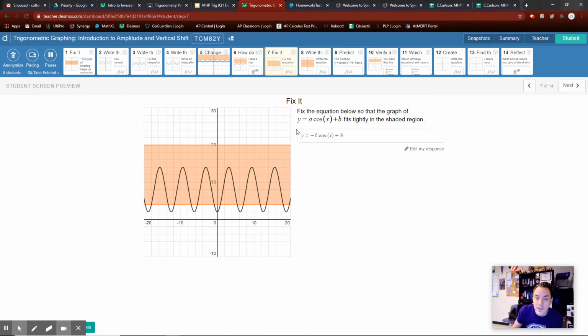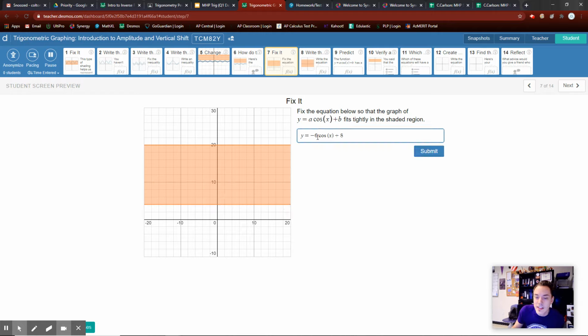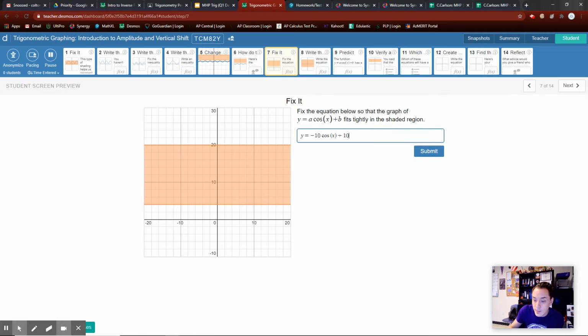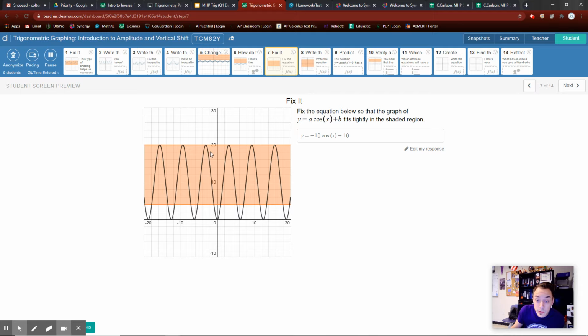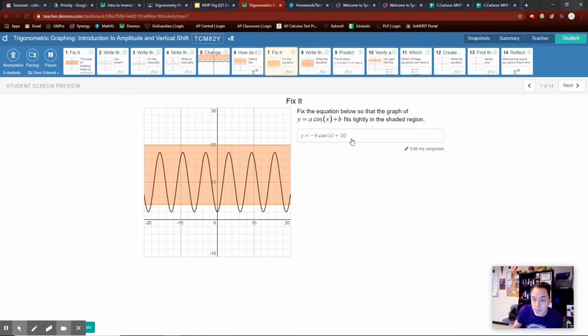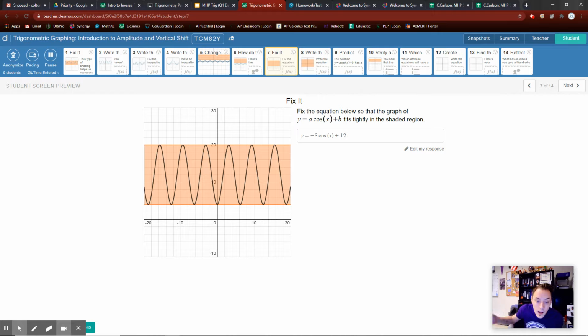Okay, and so you have to figure out how to actually fit that in. And the reason why I'm making you figure this out by hand is because it actually ties directly into what we call the midline. Okay, it's what we call the midline, and so you have to really pay attention. Like, what is this amplitude? Maybe if it's 10. Is that 10? Oh, that's pretty good. But if I move this up a couple more, wow, that's actually really good. But it's a little bit too short on this. So maybe I simplify this to be 8, and then maybe move it up 2 more. Okay, so you have to mess around with it just like I did here.